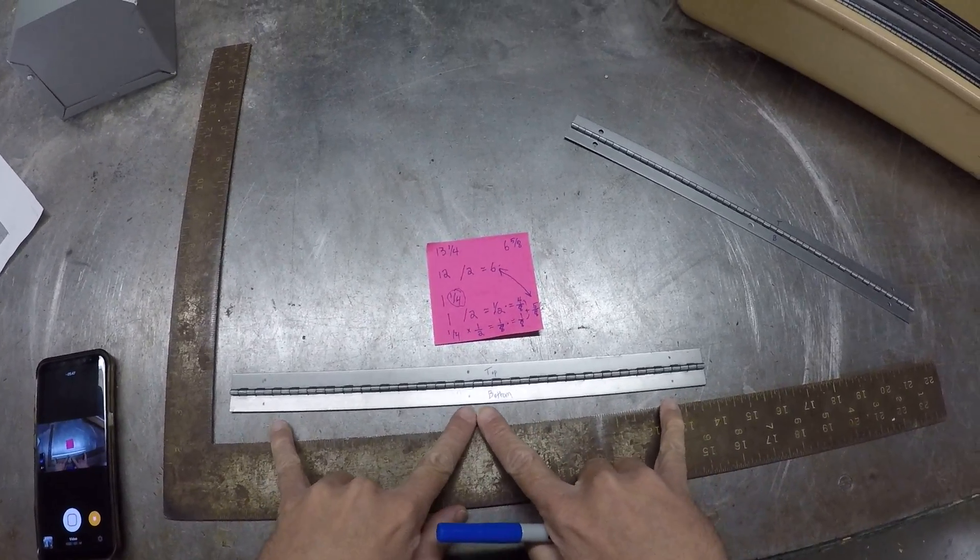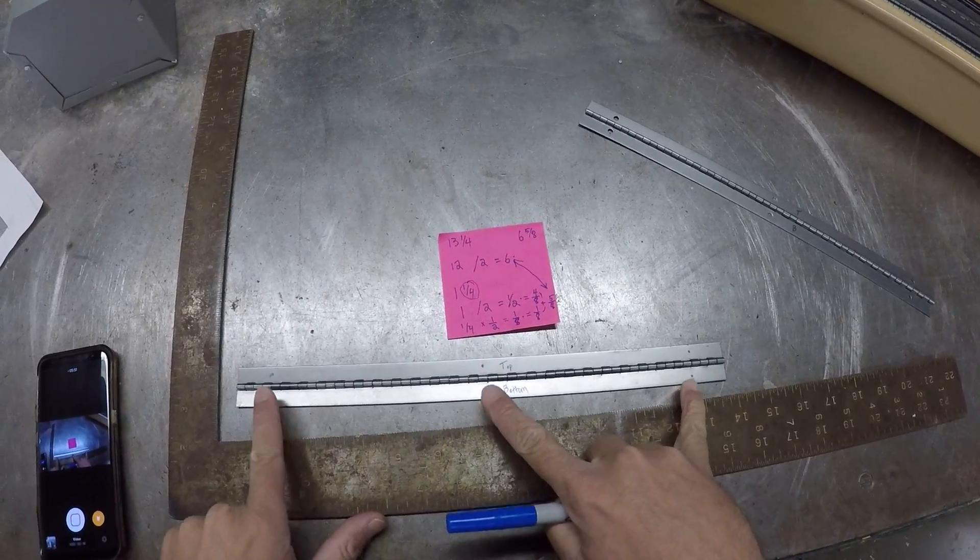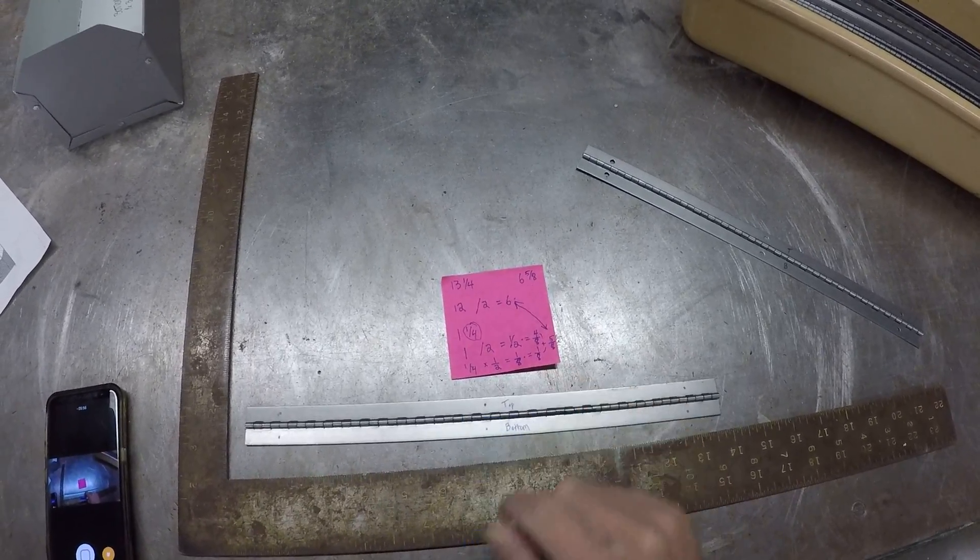As we talked about, it's really hard to make sure even though we did all these measurements, when you go to hole punch this, it's really hard to make sure that these three holes are exactly the same position as these three. So we want to make sure that we're keeping track of the bottom and the top piece.